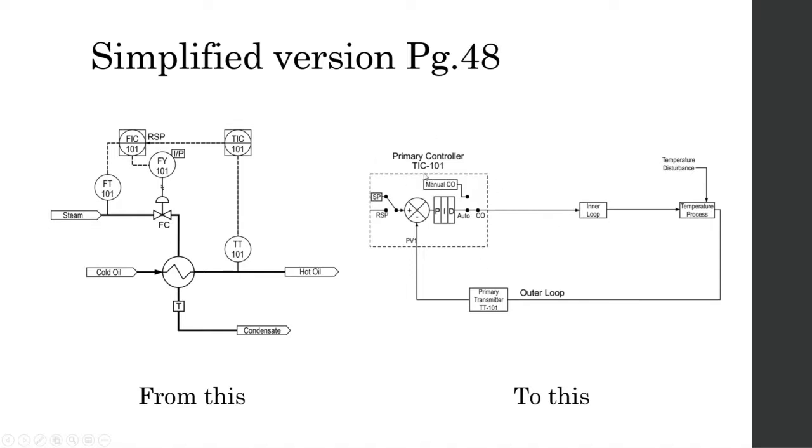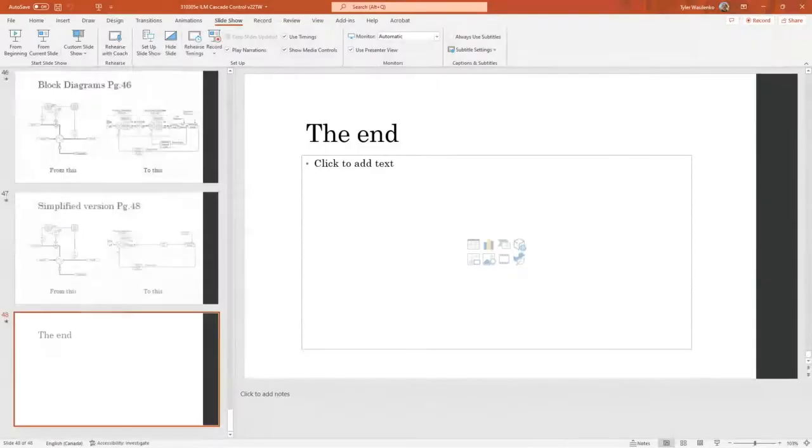So either way, block diagrams are a big part of not only third year, but moving into fourth year, pretty significant, and should be a helpful tool for you to be able to diagnose what's going on in a control loop. So that wraps up our presentation today on Cascade Control. Hopefully you can get a little bit more detail as you read through it yourself. There is a lot of information to go through there.